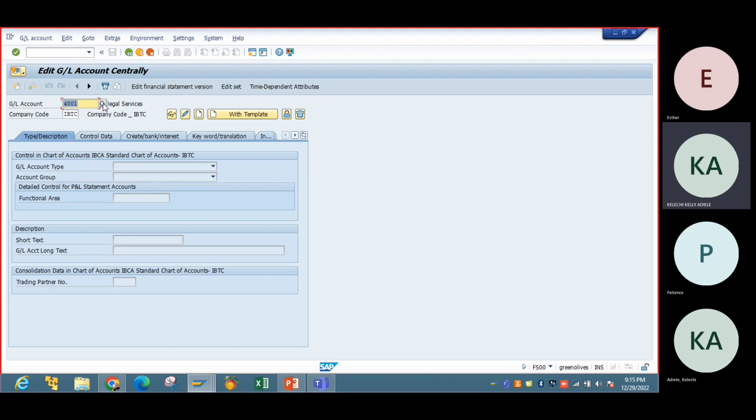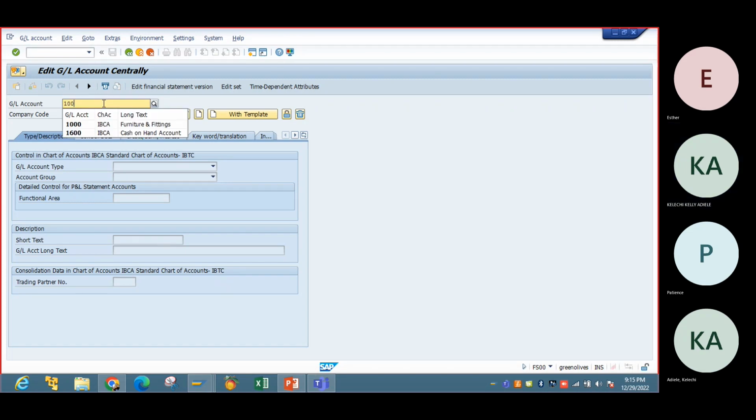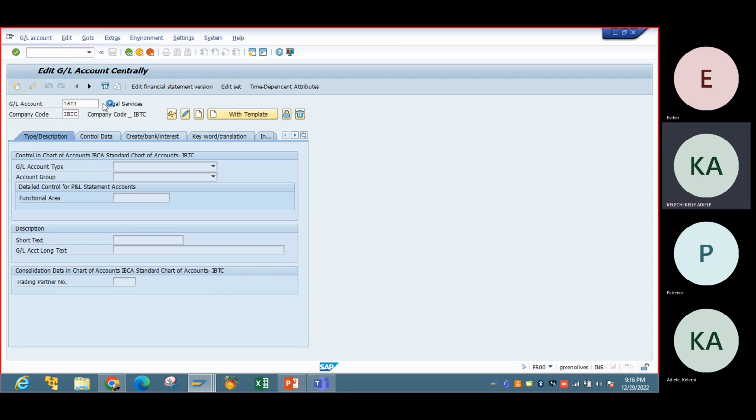For the assets, accounts receivable would go to our assets, and our assets start from 1,000. So I will put it under 1601. We have extended our time, but let's just finish this. Okay, so I'll do 1602.